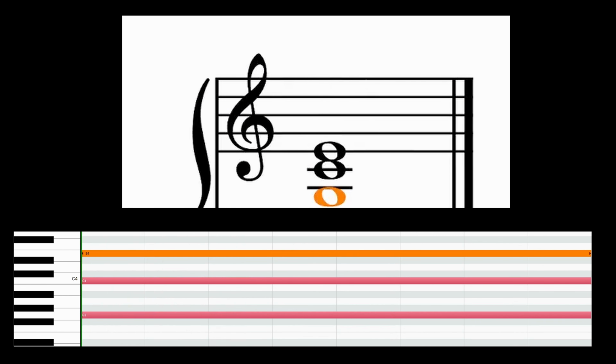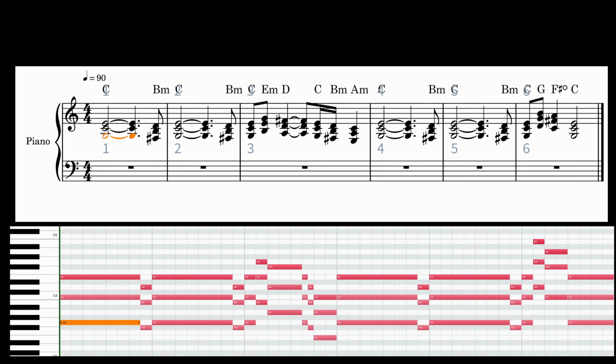Then I chose a structure. I chose second inversion triads as my structure, partly because I wanted to start with C. And as you see here, I'm going through with only second inversion triads, but they're not all major. Because if we didn't change between major, minor, and also one diminished here at the end, we would play notes that are not in C Lydian and we would lose that C Lydian sound. So this is a much more diatonic way of doing it, keeping the Lydian sound intact all the way through, even though the chord changes with the melody.